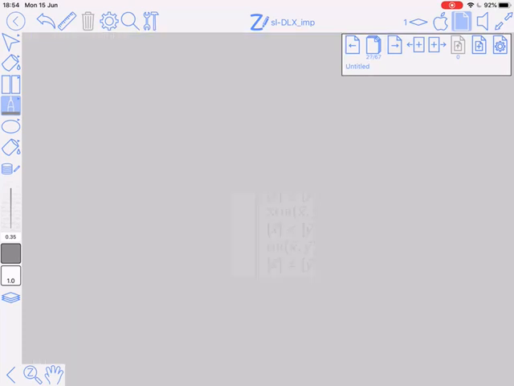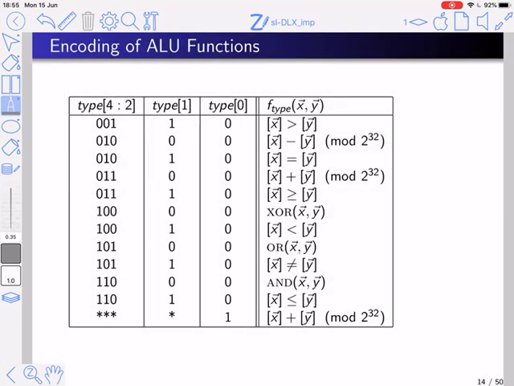Let's discuss how the different functions are encoded. We have 5 bits of the type, and the function that is encoded by these 5 bits appears over here. The choice of the encoding is such that it's supposed to assist in the implementation of the ALU.